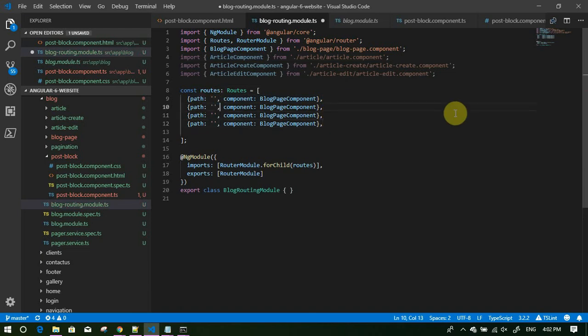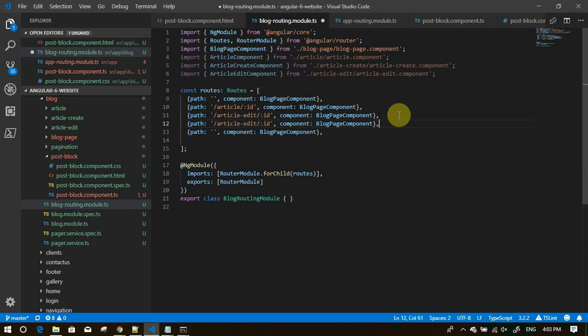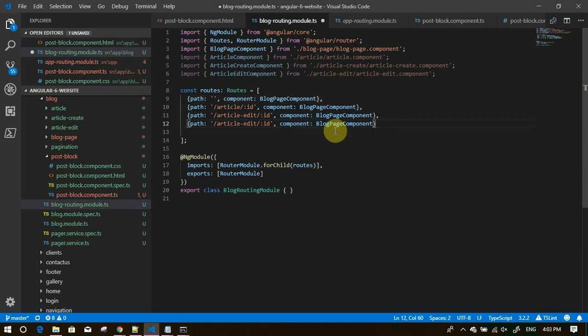So if it is slash article, slash article slash id, edit, similarly id, and create.